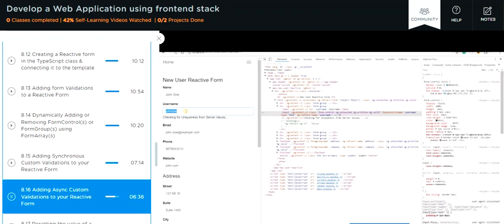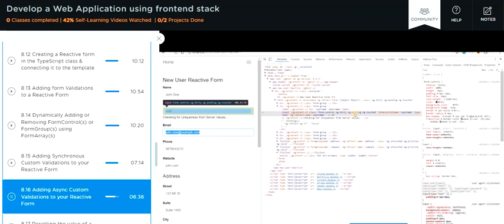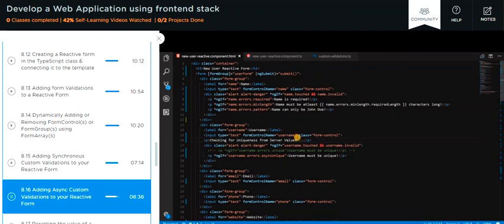But then whenever a form control is being checked for a particular value, its state goes to pending, and the class ng-pending is also appended here. Let's check that quickly. So we can see that ng-pending is appended to it, and we will also be able to have a pending property specified on this username field that can be used. So we can check for that. So I'll do an ngIf.